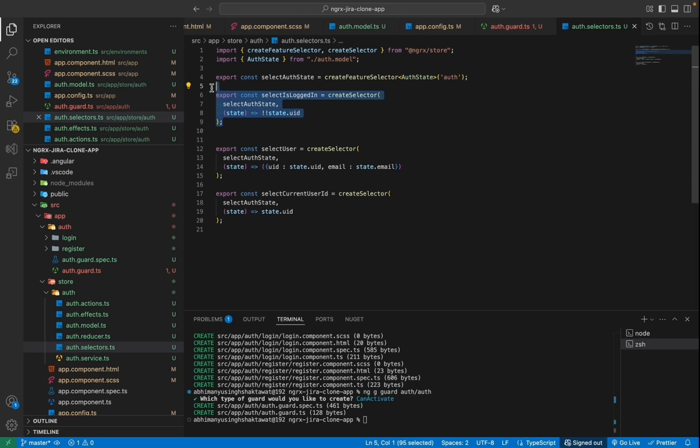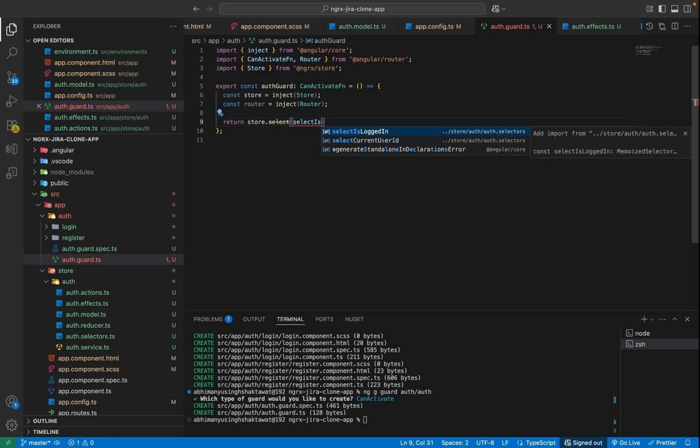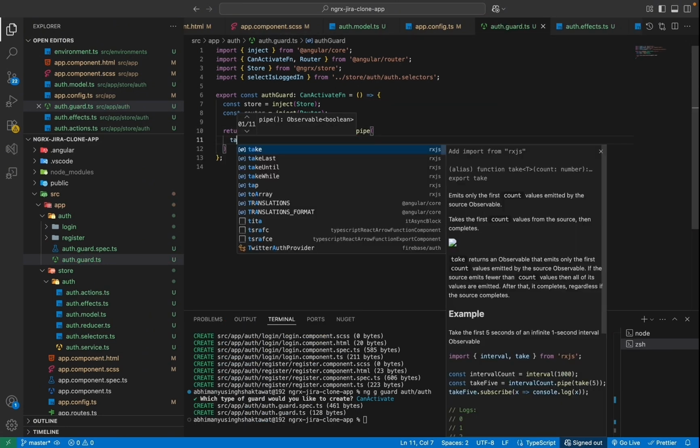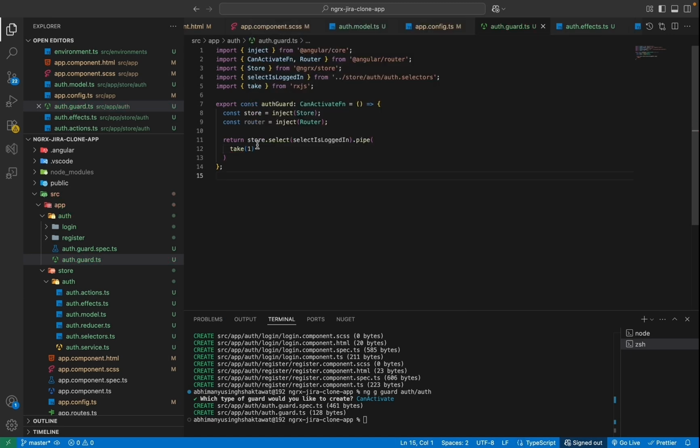This will let us know if the user is logged in or not. So we're just trying to get that here. We'll say selectIsLoggedIn, and it will import it from our auth selectors. When we get this, now we can pipe the data from it. We'll pipe it and use our take operator. Take one, because we only need to check this once. That is why I'm using this take operator.